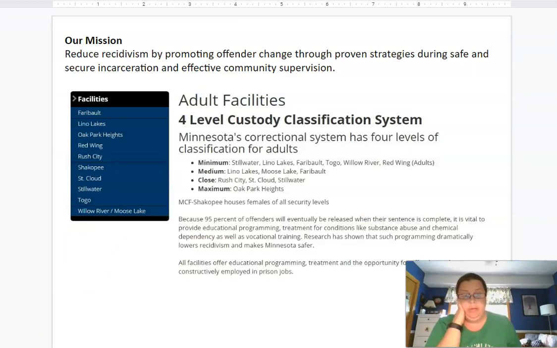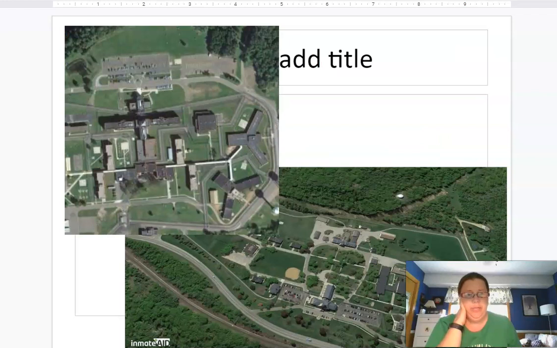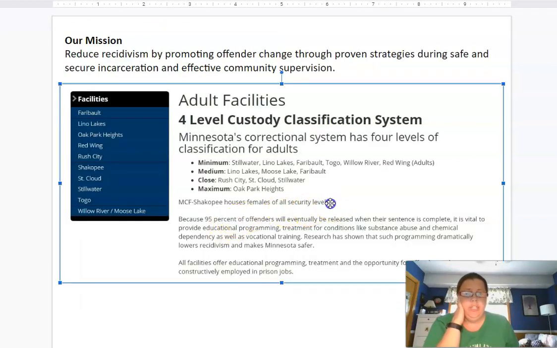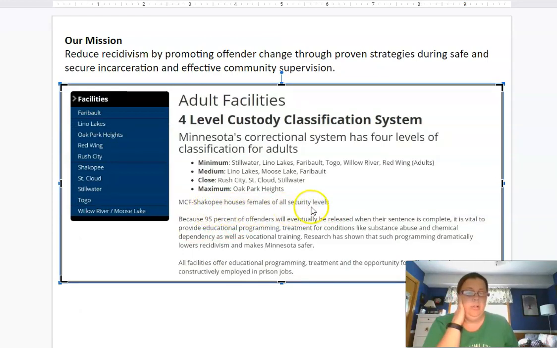And then our minimum security. Minimum security is very unique in that in some cases in minimum security prisons, there's not even fences. I found it very interesting when I went to visit Shakopee. And one of the things I want to point out about this is Shakopee is unique because it is all levels of security. They have maximum, closed, medium, and minimum security all on the same campus because Shakopee is our only campus that houses female offenders. All the other ones that are in this list, these are all male offenders. Shakopee is the only one with just the females.